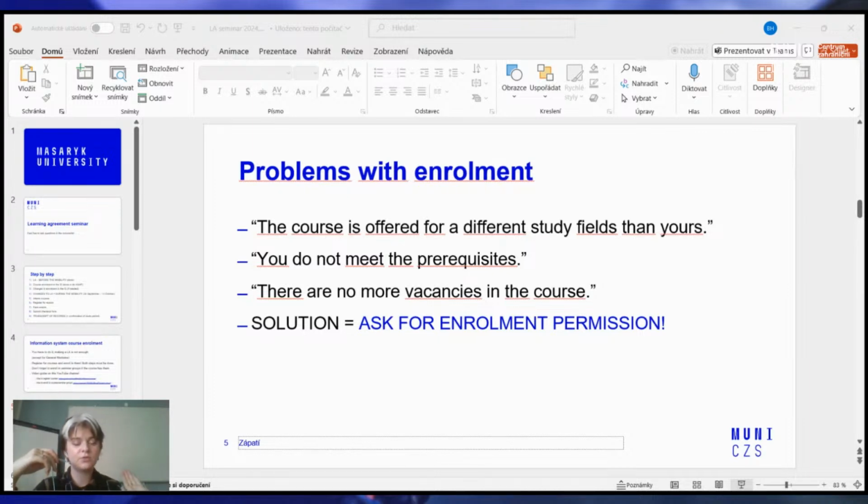Okay, so for the online learning agreement, you mark the added and deleted courses in the same platform, on the same app as your original learning agreement. Don't forget to mention the reason why you're changing it. It's usually it's not offered, it clashes with a different course, or something like that. And then you submit it online, and what happens from my side, I get a notification that you submitted it. I send it to your department coordinator to check it. They click a button, either that they approve or disapprove. I send this information to you and your home university, and we're done. It's very easy. That's why we really like these online learning agreements.